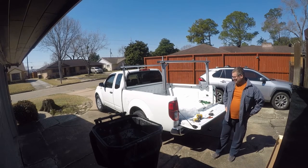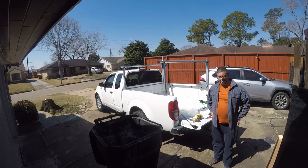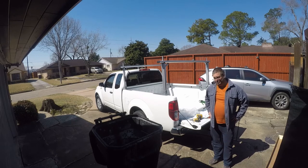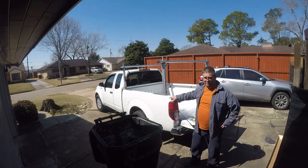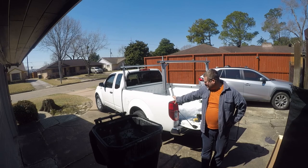So the rust is coming from this cheap hardware, because whatever galvanized is electroplated. What I'm going to do is figure out what the hardware is and replace it with something quality from Bolt Depot. And if the brackets rust, because these are steel, I'll just take it off and dip it in iron phosphoric acid, which will basically rust-proof it.